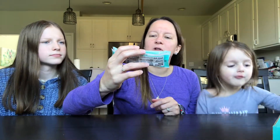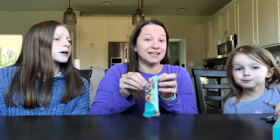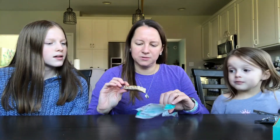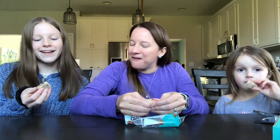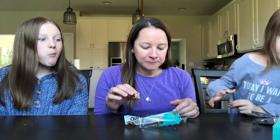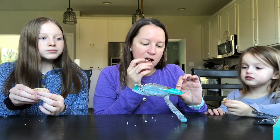Quest Sea Salt Caramel Almond Bar — 10 grams of protein, 1 gram of sugar, 5 grams of net carbs, and 210 calories. It looks really good, like a granola bar, and it's coated in some sort of caramel. I've seen Quest bars in the grocery store. It's really thick. It smells amazing — it triggered a Christmas smell in my head, like haystacks. That's good! I'm impressed with you, little Quest bar.